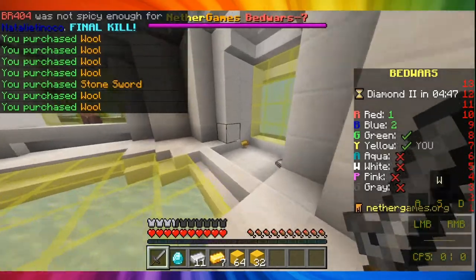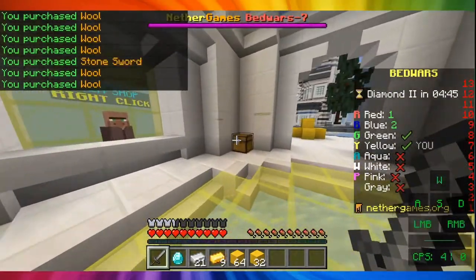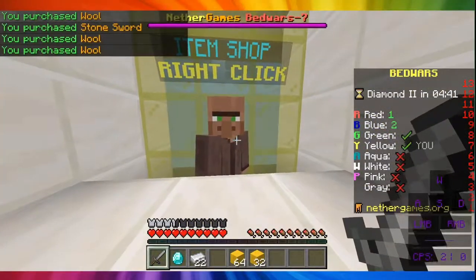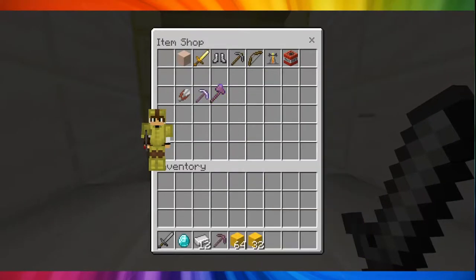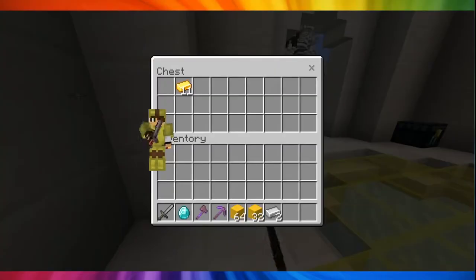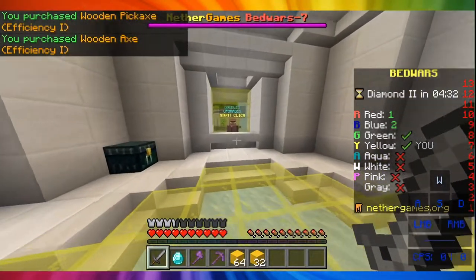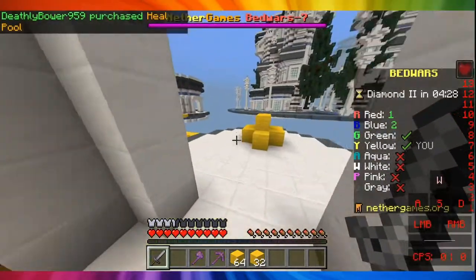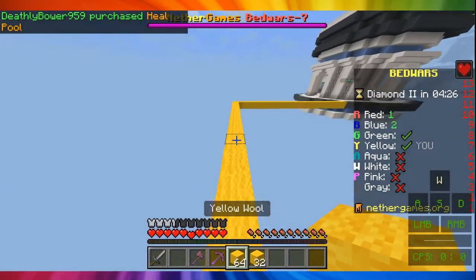Oh, I should probably have bought tools instead of so many blocks. Can I buy tools? Yeah, I can buy both tools. Shears are OP and useless at the same time because of how expensive they are. You could buy a pick and an axe instead of shears. Like, bruh. How is that fair? I should probably have brought a trap, but oh well.